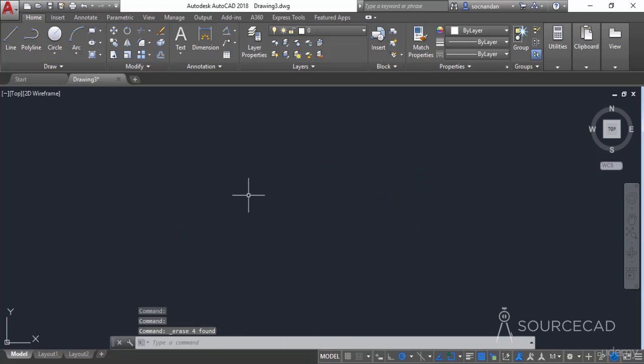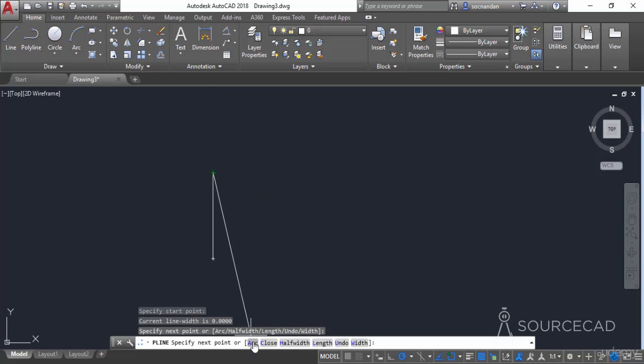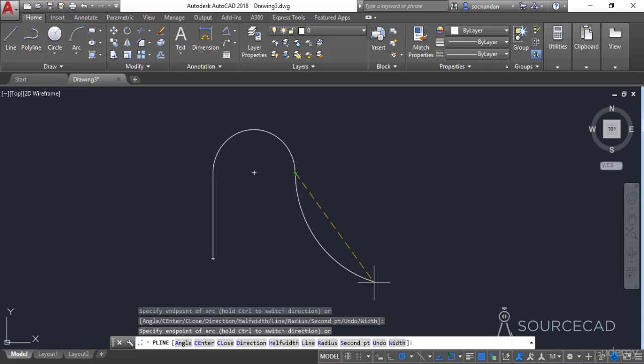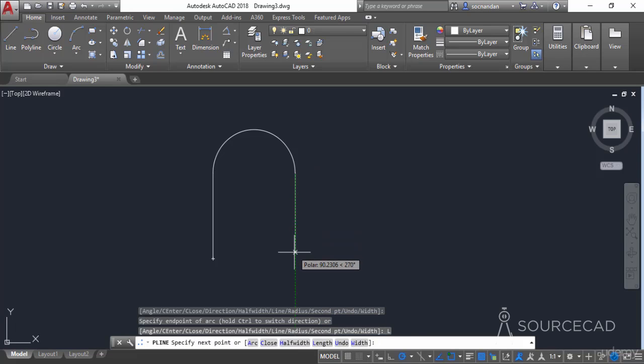Polyline has many other properties. So let's start the polyline, click at a point to start it, and now look at the command line. Here we have some other options related to the polyline. I'll click at the second point somewhere over here, and now I'll select the arc option. Once I select the arc option, you'll notice that the polyline changes into an arc, and we can directly make an arc shape with this polyline. It's still in the form of an arc, so we'll return it back to the line, and for that you need to click on this line option from the command line, and now it's back to the line shape.